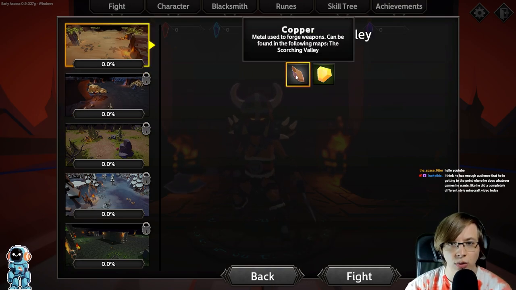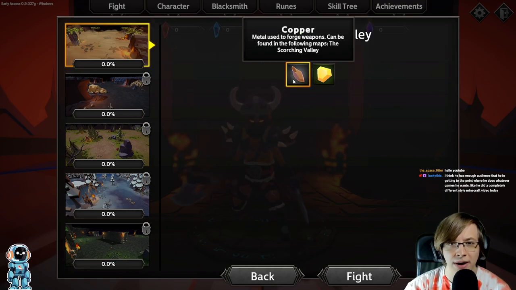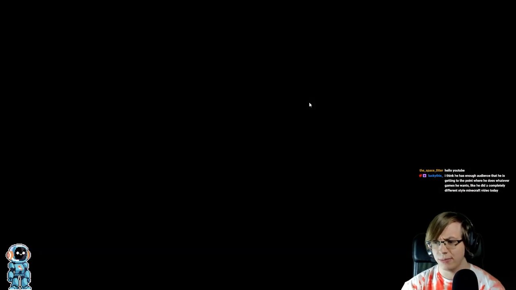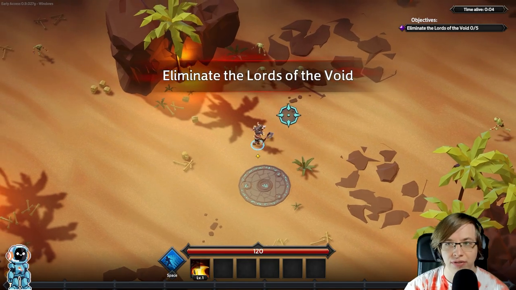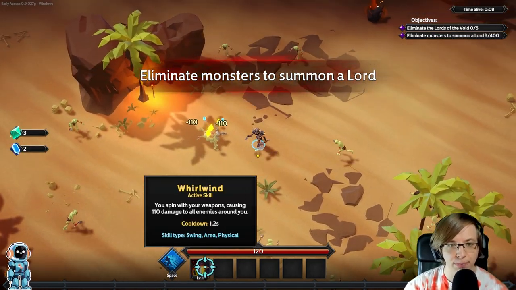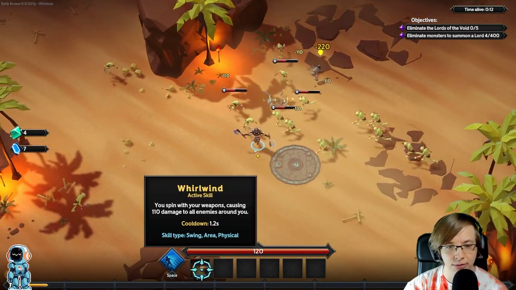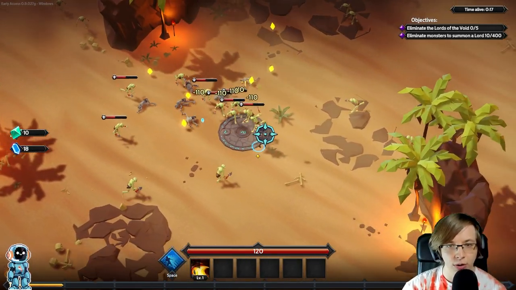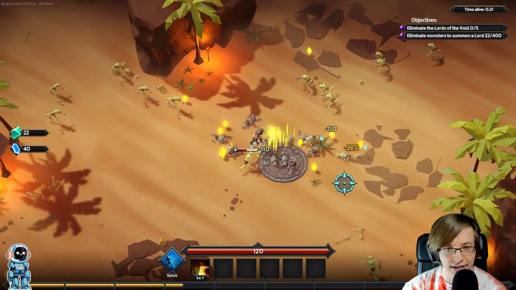We only have the Scorching Valley, and we can, I guess, find copper and topaz here. Copper's metal used to forge weapons, and topaz can be used to forge weapons. Okay, so it seems like there's a little bit of a crafting thing, huh? Okay, so eliminate the Lords of the Void. So I have Whirlwind here, so I guess automatically I'm spinning to do damage around me. Just kill monsters to level up, I'm assuming. I also have a dash, which is space here, and I'm also immune. My cursor doesn't do anything because I probably don't have an ability that does it.